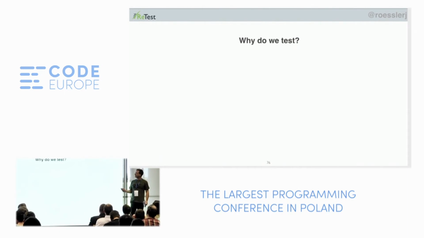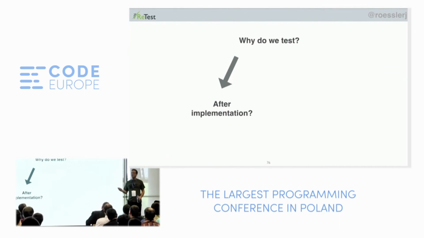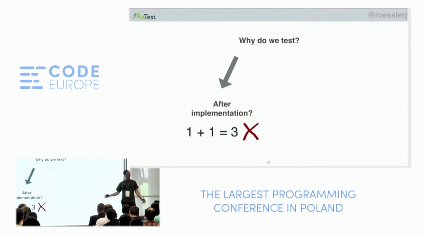So, why do we test? Well, after you implemented something, if you have a new functionality, a new screen, a new feature, then you need to test in order to make sure that it works the way you intended. Like if you implement a calculator and you say 1 + 1 and the result is 3, then obviously this is wrong. And if you have a calculator that says 2 + 2 is 4, then that's right, right? So this is the initial testing that you need to do in order to make sure that the software works as expected, even if you don't have a specification.